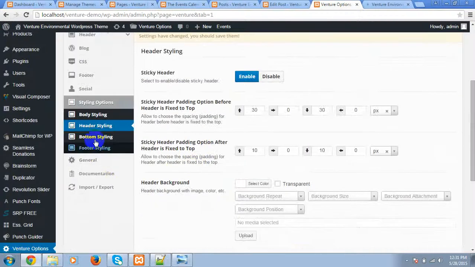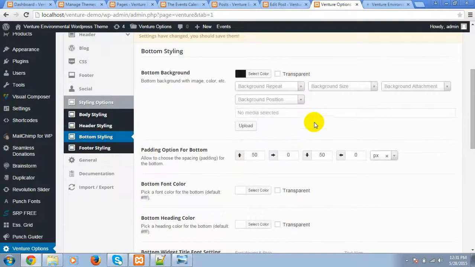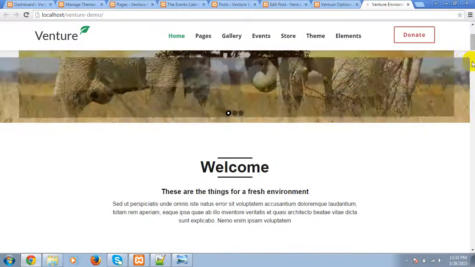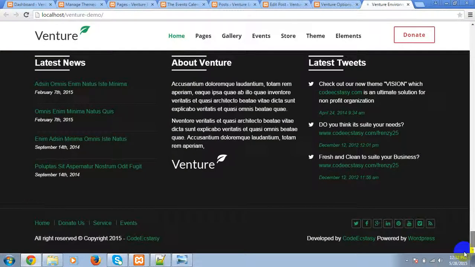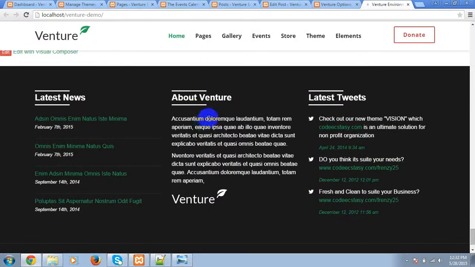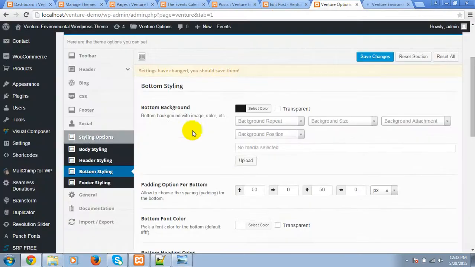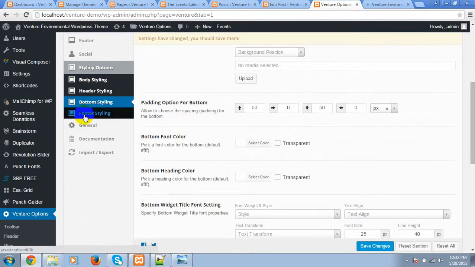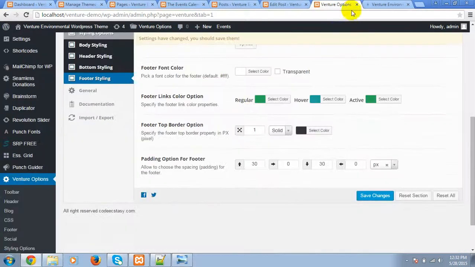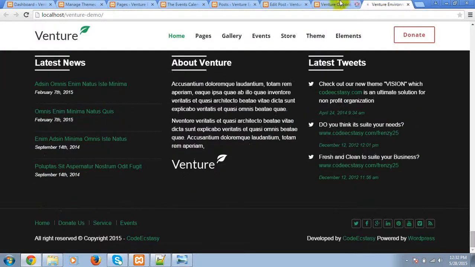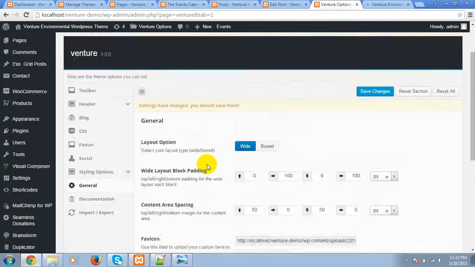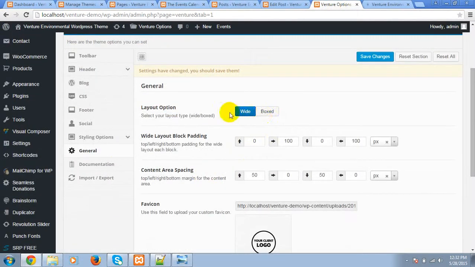And for the bottom styling, you will see there is an area above the footer which contains some of the widgets. It is called bottom. You can change the bottom background, bottom font property, etc. In the footer styling, you can change the footer background, footer color, etc. And in the general portion, you can set the theme layout to wide or boxed.